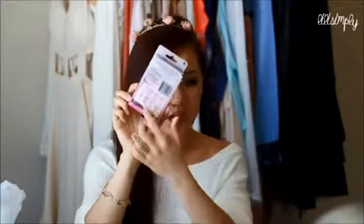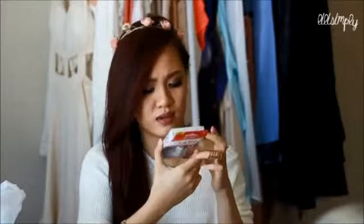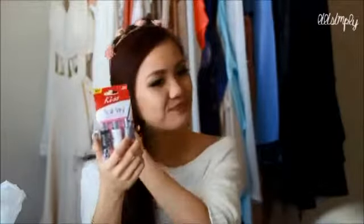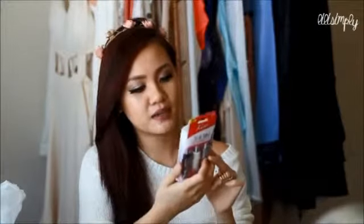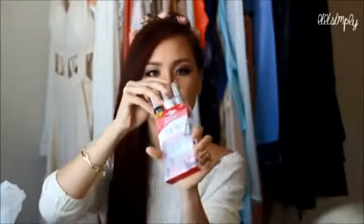The next item is a KISS Nail Art set. It comes in a set of three with black, white, and gray. It also has stencils, but they're probably the ugliest designs I've ever seen — there's like a sword. I really just wanted to try out some nail tutorials for upcoming videos, so it's just a simple set of three.